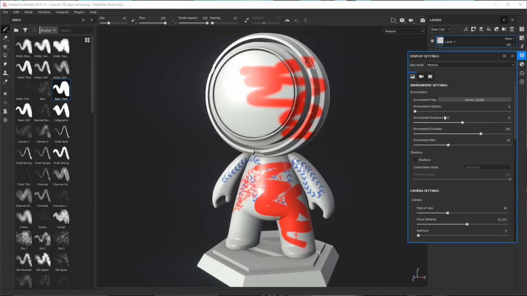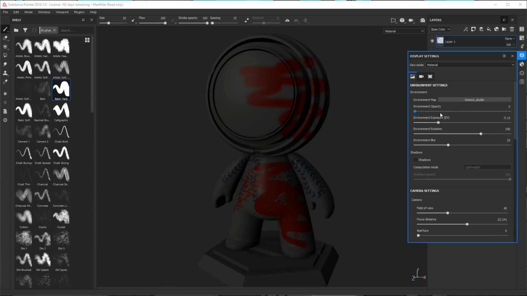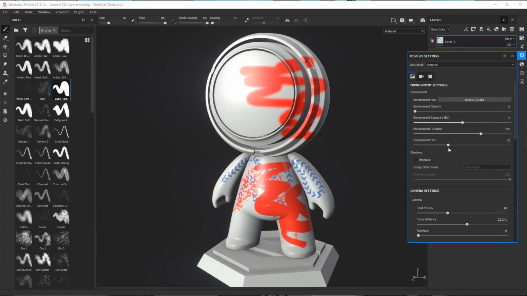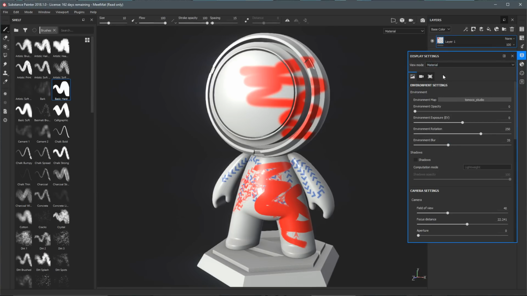Now, if you're familiar with Painter, and like I was just getting ready to say, if you're new to these streams, you'll notice I typically go off on tangents like this. What I was getting to was, yeah, we did make a few changes here. Whoops, let me set that back. We did make a few changes, grouping things, but nothing is so dramatically changed that you're going to be like, wait a minute, where's this? Where's that? And you're going to be hunting around. So if you're following some of the older tutorials, you can get your way around it as well. So yeah, just a revamp of the viewer and display settings.